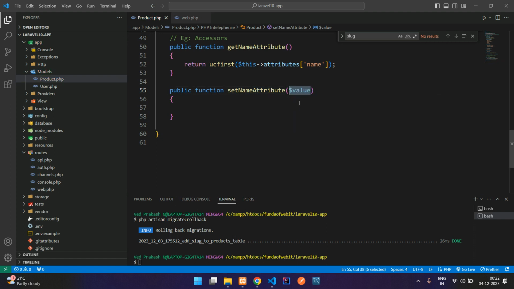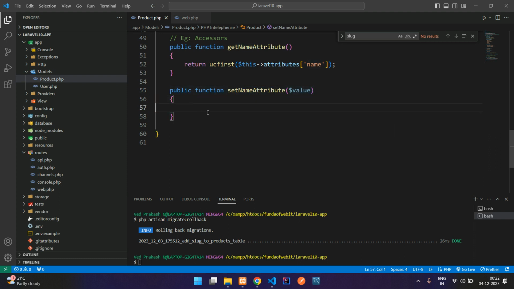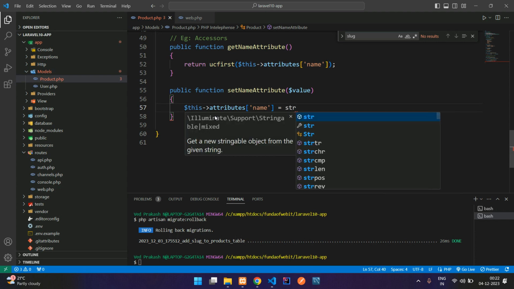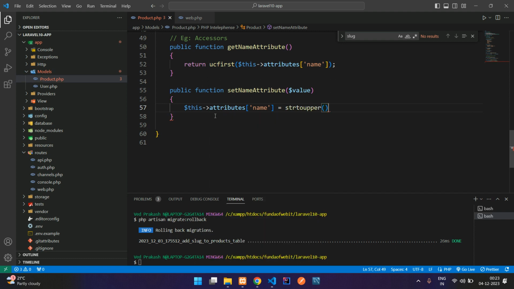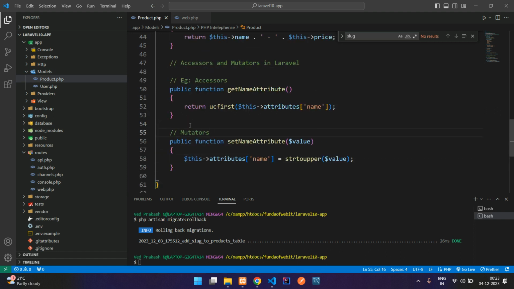Whenever you save the data, it fetches that column name and sets the new value. So $this->attributes[column name] = product name as capital. Let us use the strtoupper function and pass $value. Whenever you save the data, it comes in uppercase and pushes the data here. So this is about the mutator, how to set the attribute.